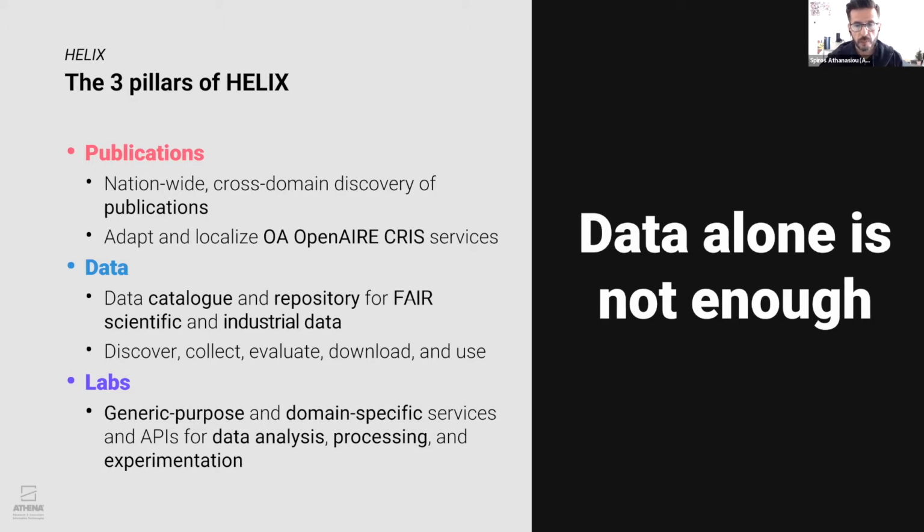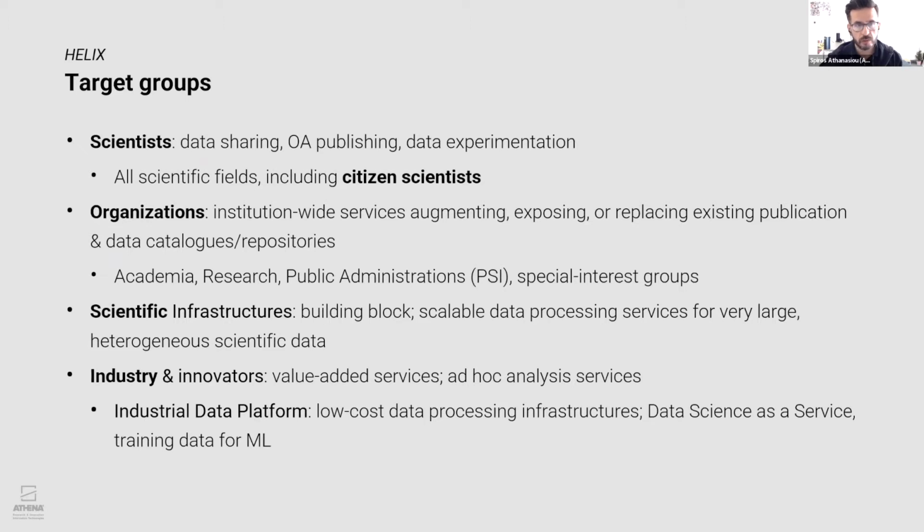So this is a generic purpose as well as domain-specific collection of services and APIs for anything that has to do with data, analysis, processing, visualization, experimentation. Our target groups as an infrastructure are obviously scientists across all scientific fields, including citizen scientists, organizations in Greece, because we do provide institution-wide services, augmenting or replacing sometimes existing data catalogs, repositories, so it's academia, R&I organizations, even the public sector.